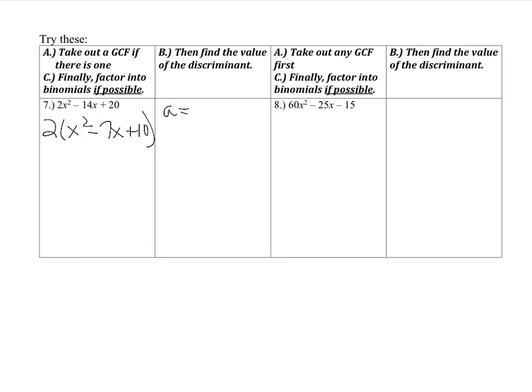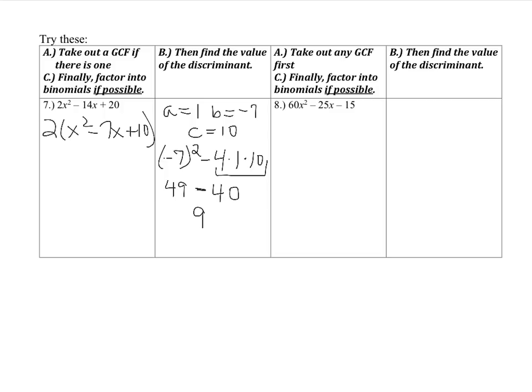So I'm going to say that A is 1, B is negative 7, C is 10. And I'm going to start plugging stuff into my discriminant. So I'm going to do negative 7 squared. Don't forget, negative 7 has to go in parentheses, minus 4 times 1 times 10. Now, negative 7 squared is positive 49. If you wanted to square that first and just write down 49 minus 4 times 1 times 10, that's safe, okay? Then 4 times 1 times 10 is 40, so I'm going to do 49 minus 40, which is going to give me 9.